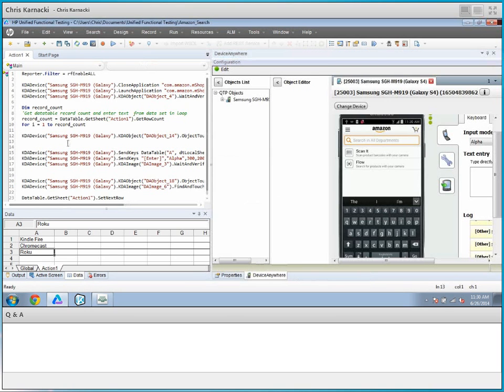You can of course mix and match the interaction and validation points. So you could insert some database calls here. You can insert some website calls or tests from here as well. You're not limited to just using the Device Anywhere interface or operations here. If you want to do a few steps within your application and then maybe do a database call to check on some values, you absolutely can mix and match those things. QTP or UFT sees these just as any other operation. They can be mixed and matched.